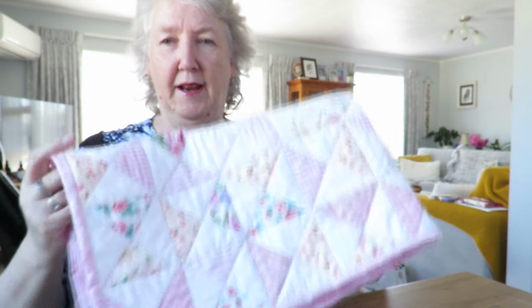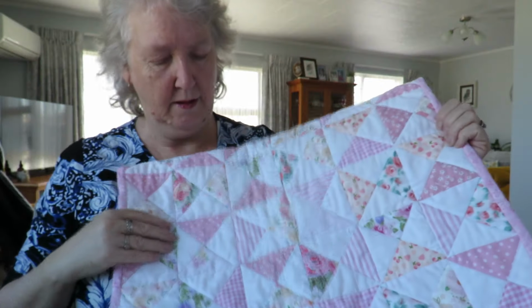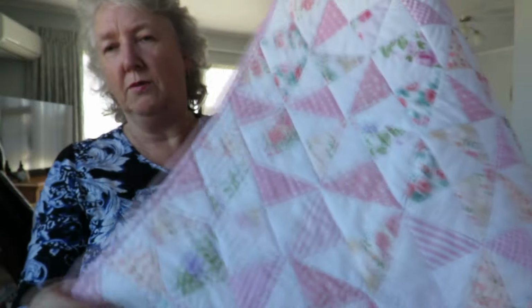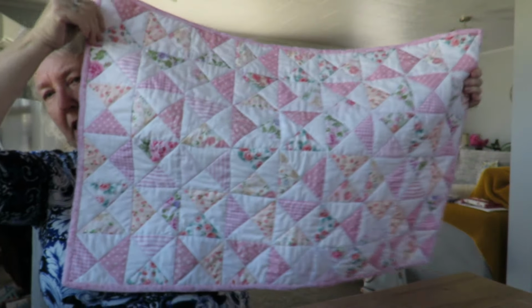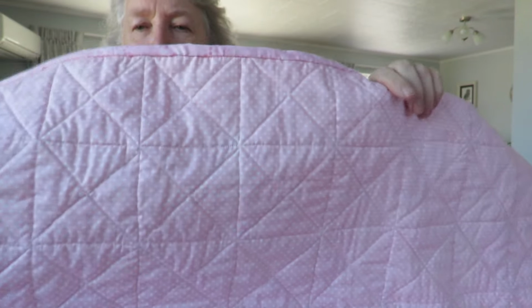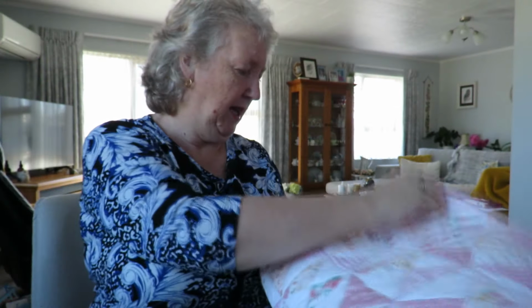I'm looking a little bit skew off the camera, so my first finish is a sewing one. I don't know whether it was a couple of journals ago I was showing you that I was making all these quilted blocks. So I finished it, it's just a little wee quilt. I was making it for my sewing machine. It's just got some fine polka dots fabric on the back.